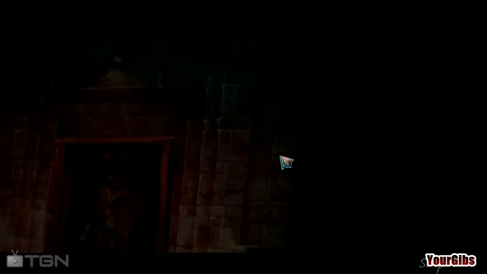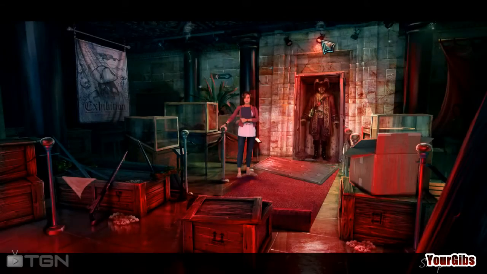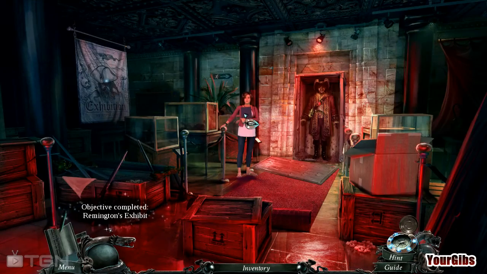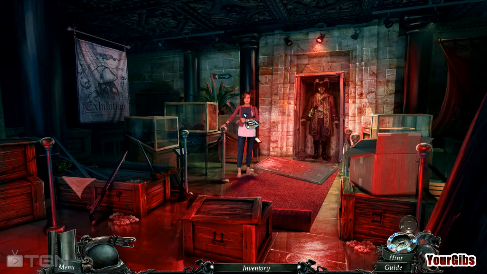Lights are going out. Ooh. Talk to our daughter. Mom, you know I'm scared of the dark. Could you check the fuse box? I could. Did you want to stay in here with the creepy, mummified pirate? Or would you like to come with me? You're going to stay here with the creepy pirate, aren't you?